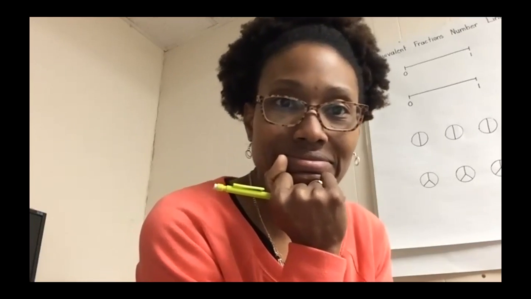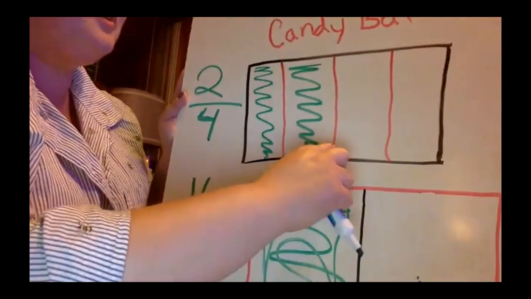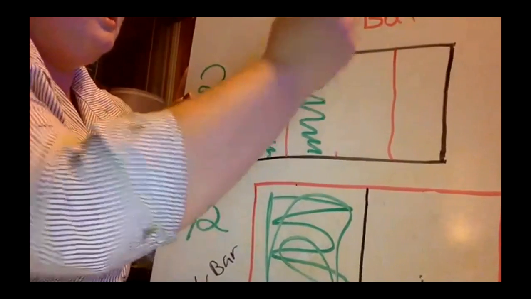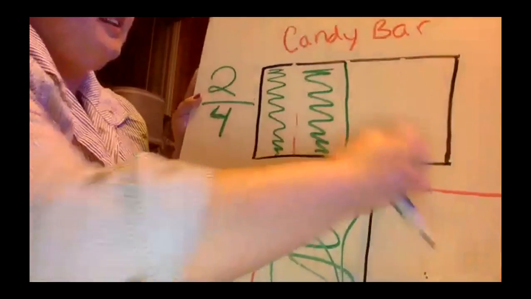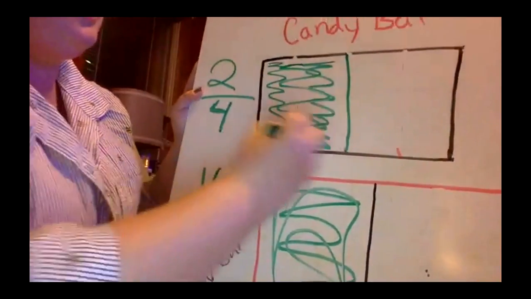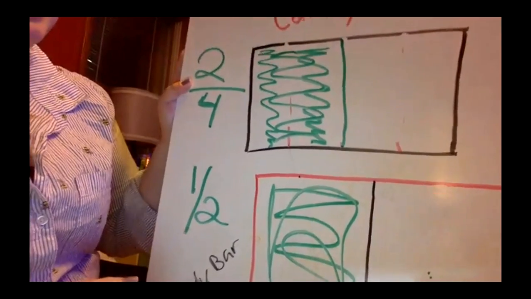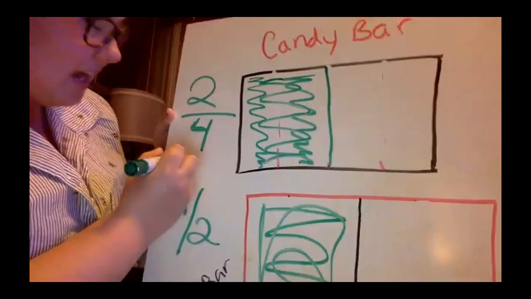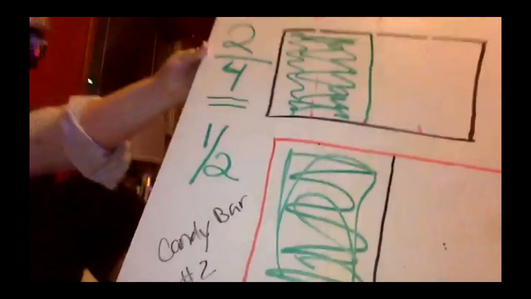One's bigger? Are you sure? What if I remove this line? Or hold on. Yeah, let me keep this line and remove these. Does it look the same now? It does? Okay, all you're doing is this 2/4 is actually equivalent to 1/2.